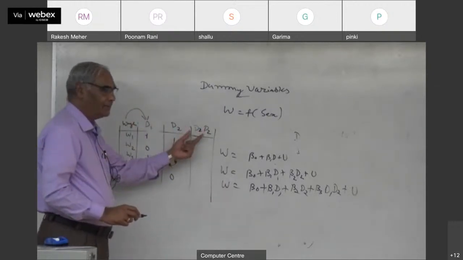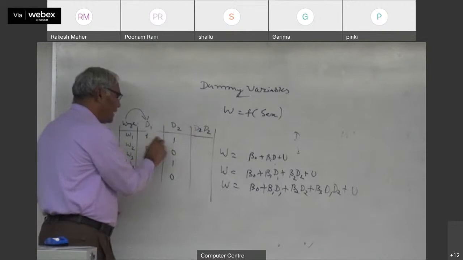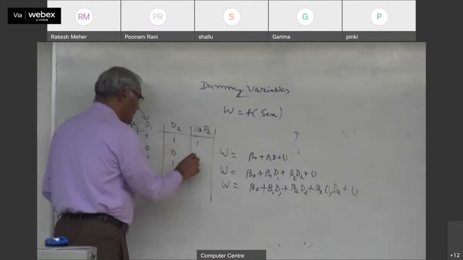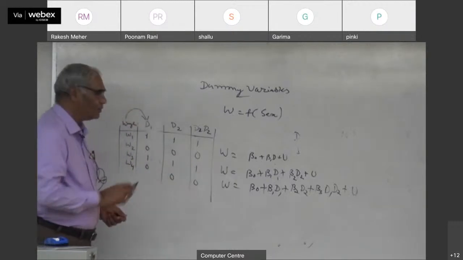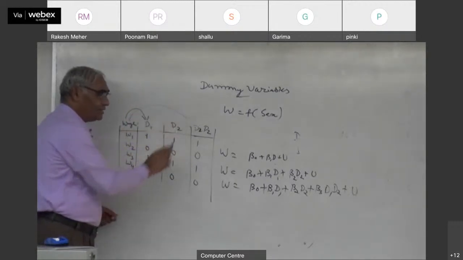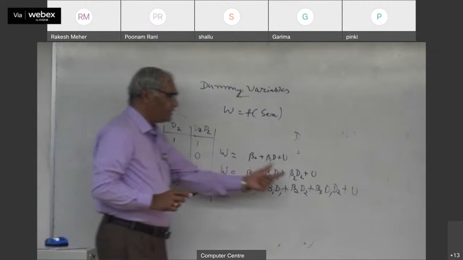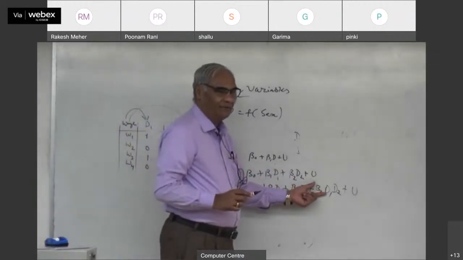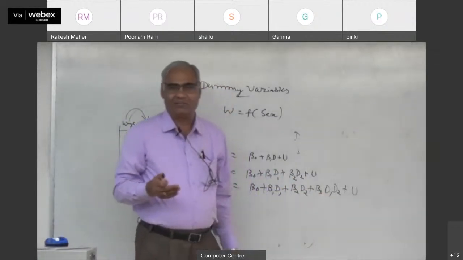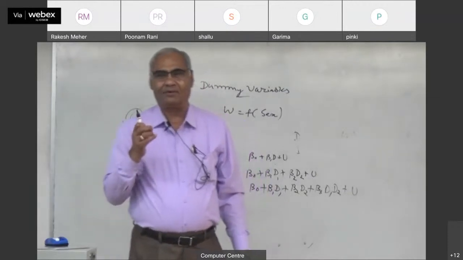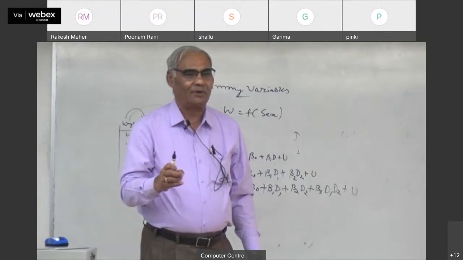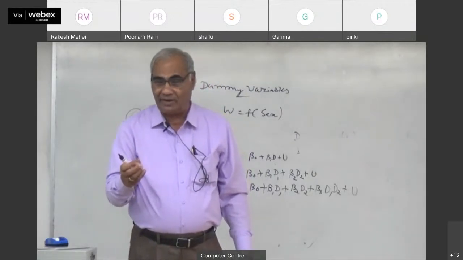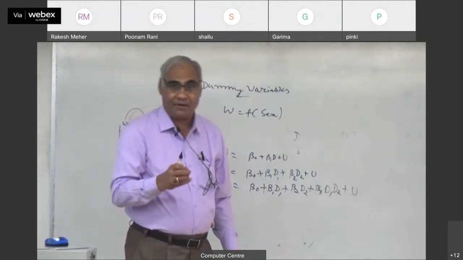The other variable is D1. So multiply these two, you will get this, multiply this, you will get this, and so on. So you can regress wage rate on these three variables. Now, if beta 3 is significant, we will say not only the male and female, but their location is also important in deciding the wage rates.